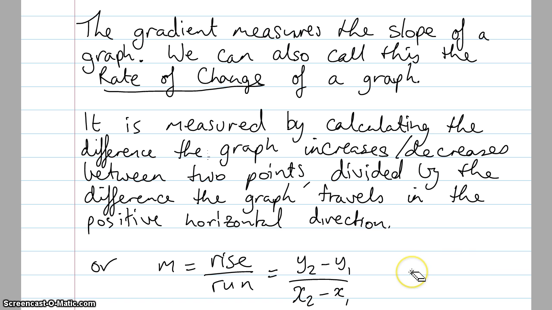And the other way that we can work that out is by using this equation here. Imagine we've got 2 points, x1 first because that's always first. We've got a point x2, y2, and we've got another point x1, y1, and these have to be the same. They both have to be 1s or they both have to be 2s, otherwise we muck things up a bit. And then we can put that into our equation to find out what the gradient, the rate of change between these 2 points, would be: y2 minus y1 over x2 minus x1.